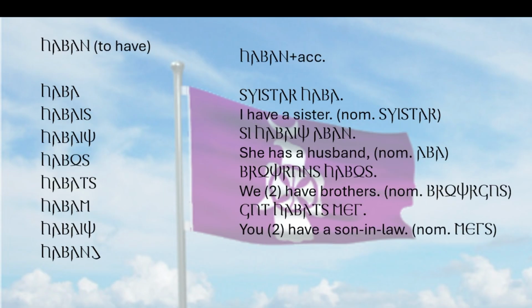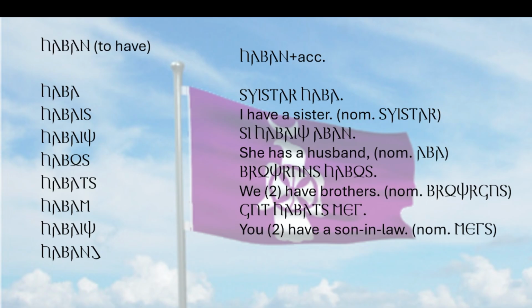Another verb we're going to learn in this lesson is 𝑡𝑡𝑣𝑎𝑛, meaning to have. The conjugations: 𝑡𝑡𝑣𝑎, I have; 𝑡𝑡𝑣𝑒𝑠, you have; 𝑡𝑡𝑣𝑒𝑡, he, she, or it has; 𝑡𝑡𝑣𝑜s, the two of us have; 𝑡𝑡𝑣𝑎𝑡s, the two of you have; 𝑡𝑡𝑣𝑎𝑚, we have; 𝑡𝑡𝑣𝑒𝑠, you have; 𝑡𝑡𝑣𝑎𝑛t, they have. Now the verb 𝑡𝑡𝑣𝑎𝑛 takes the same conjugations as the verb 𝐿ikan. So the endings are the same for the conjugations.